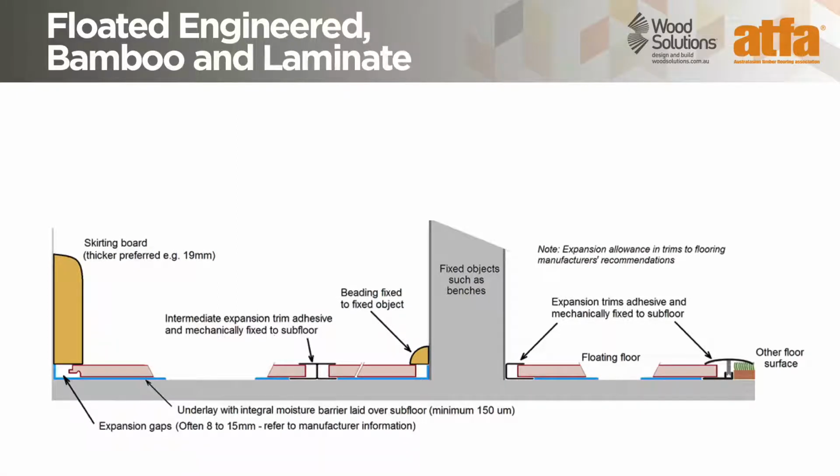Many floors laid over a concrete slab are floating floors, which means the floorboards are joined to each other and not fixed to the subfloor. The floors are segmented into rafts that float on the underlay, with the rafts separated by expansion or control joints. The joints provide additional space to allow for seasonal shrinkage and expansion and for differences in lateral movement between rafts.